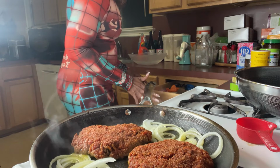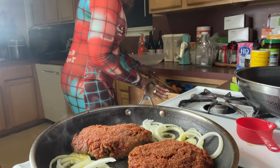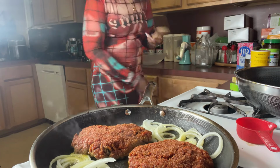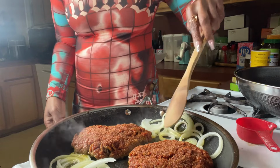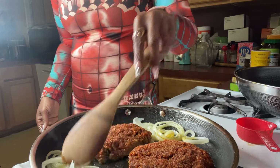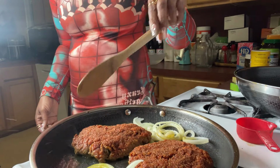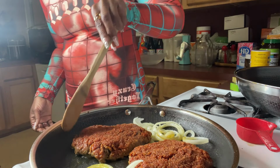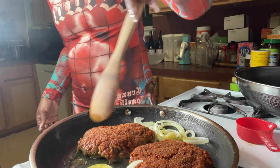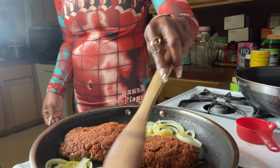Trying to find out what I'm gonna chop it with. Dang, I wish I had one of them African chopper things, but I think I'm gonna have to use this. A freaking spoon. Ooh, it smells so good. Oh my god.